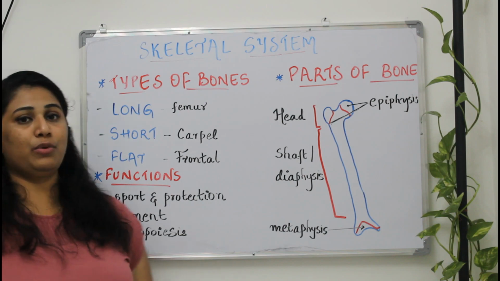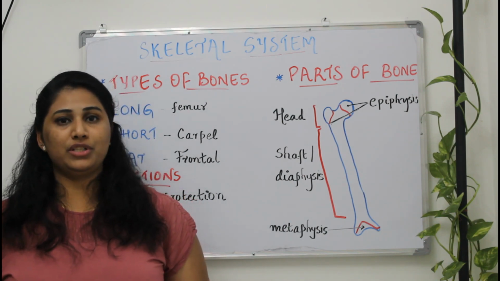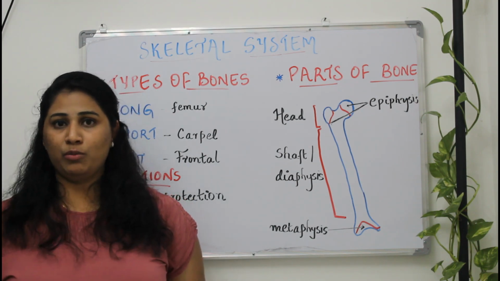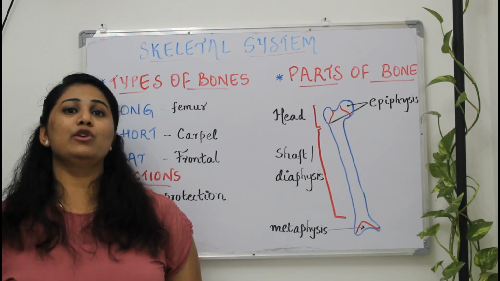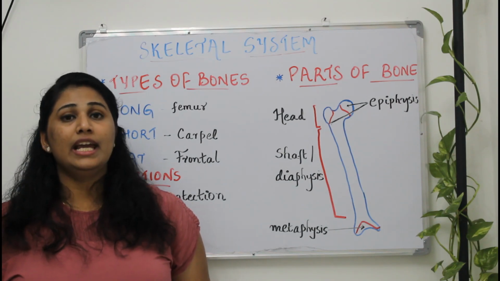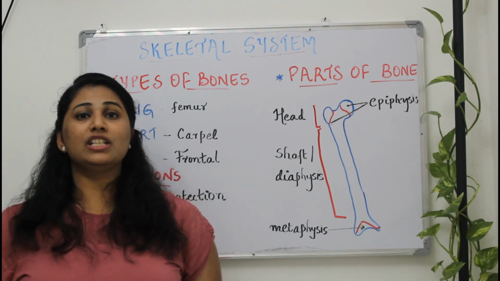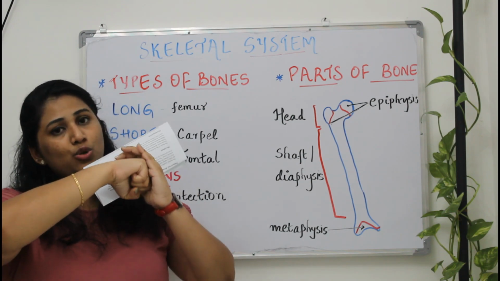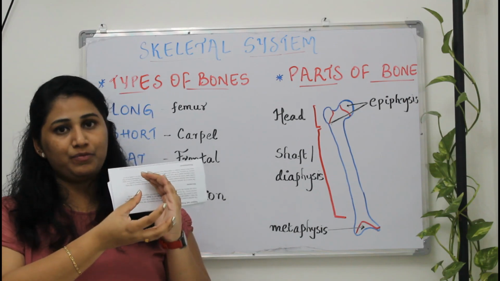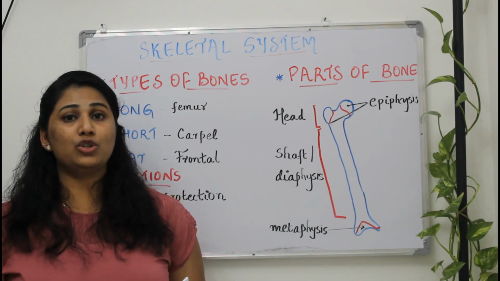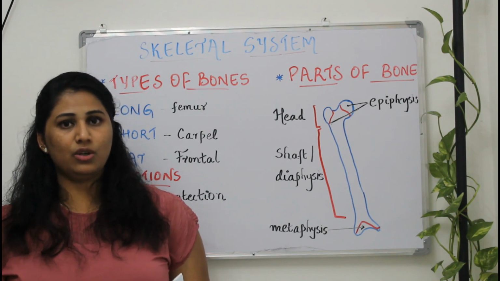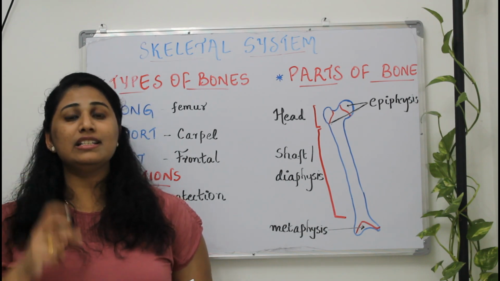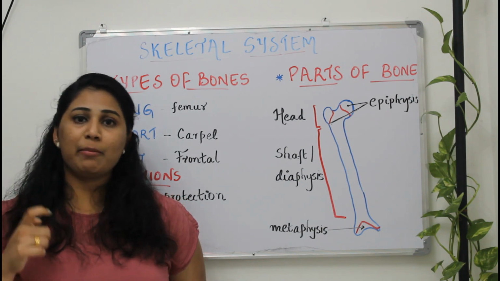The next one is hematopoiesis. What is hematopoiesis? Hematopoiesis is nothing but the red bone marrow in our body producing RBCs and WBCs. And where does this get produced? It gets produced in the bone cavity, in the joint cavity, in the medullary cavity. As I have shown you here, to rotate the bone there should be a lubricant. The bone marrow acts as a lubricant to articulate or move the joints. In that case, the red bone marrow produces RBCs and WBCs. This particular process is called hematopoiesis.